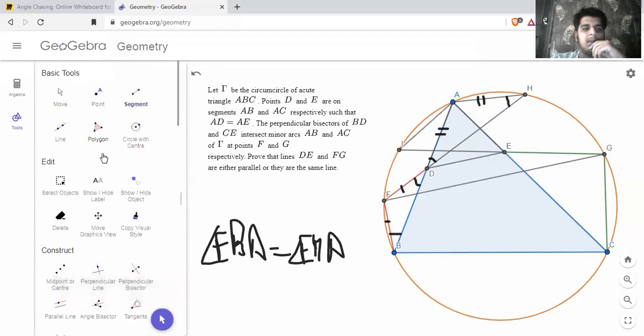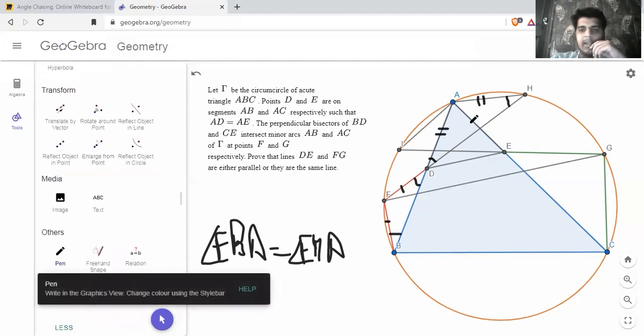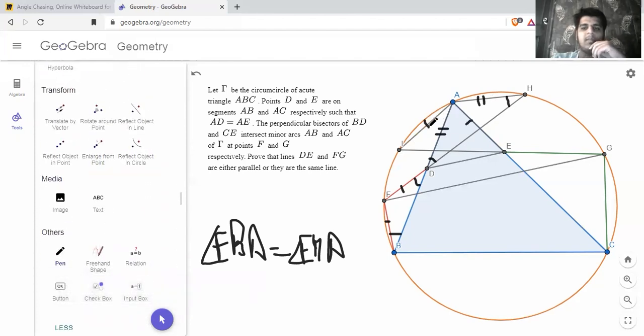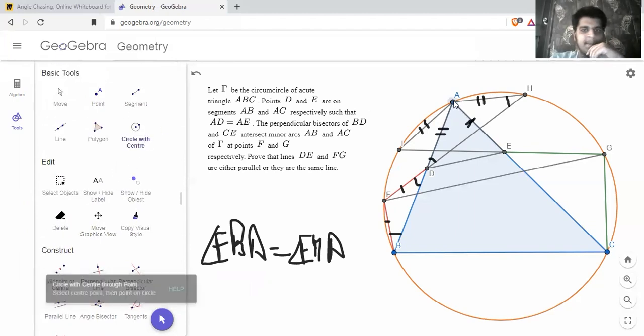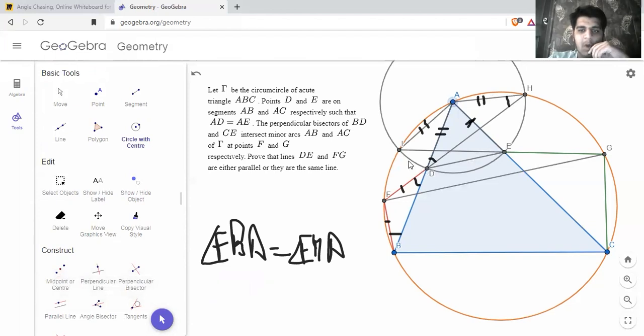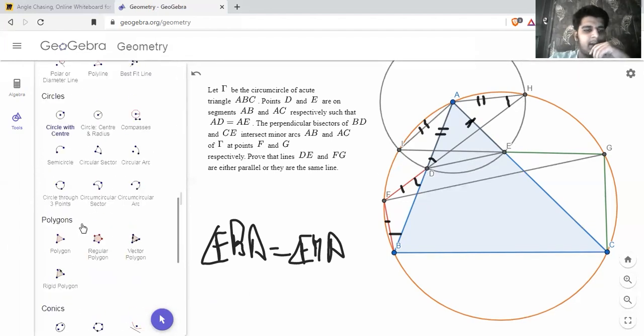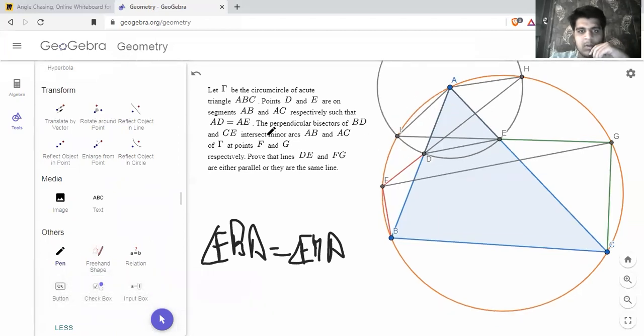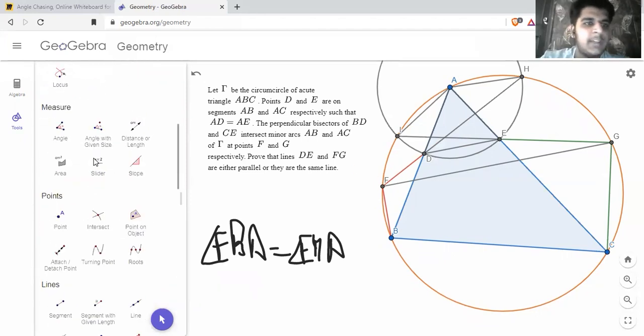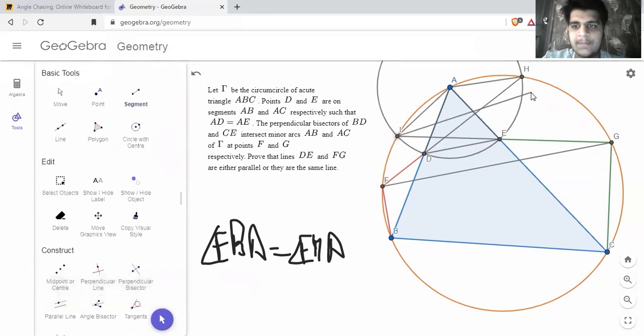Similarly, you can get that AE equals AI, by symmetry only. And in the question, it's given that AD equals AE. So AD equals AE equals AI equals AH, which means if I draw a circle with center A and radius AD, all these points lie on the same circle, right? I hope this is clear. Yeah. So now how do we finish? It's now easy to finish from here.